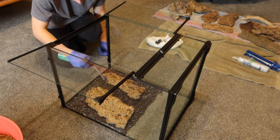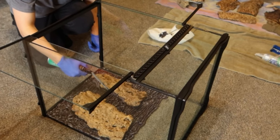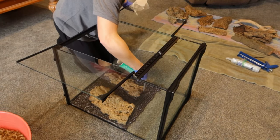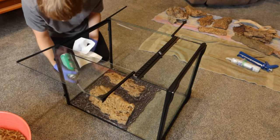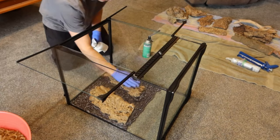Then I sprayed the foam along the edges of the cork pieces in order to further lock them into the background. Here I am making sure to fill up any open spaces around the cork or on the background with foam to get an even covering.